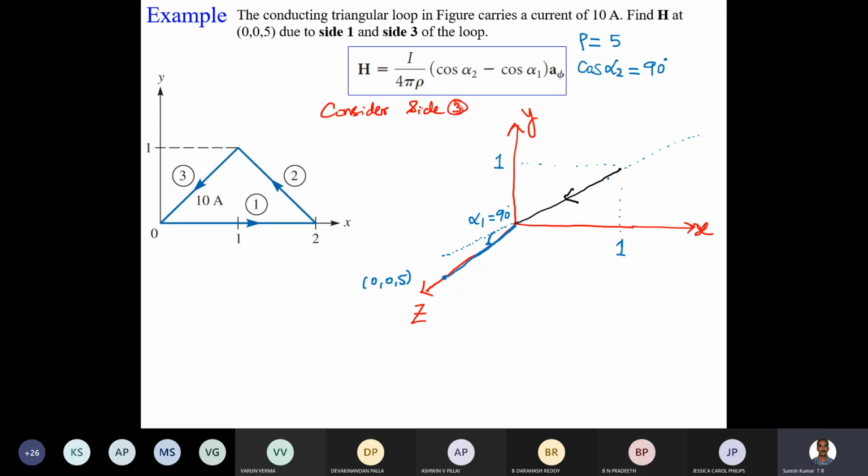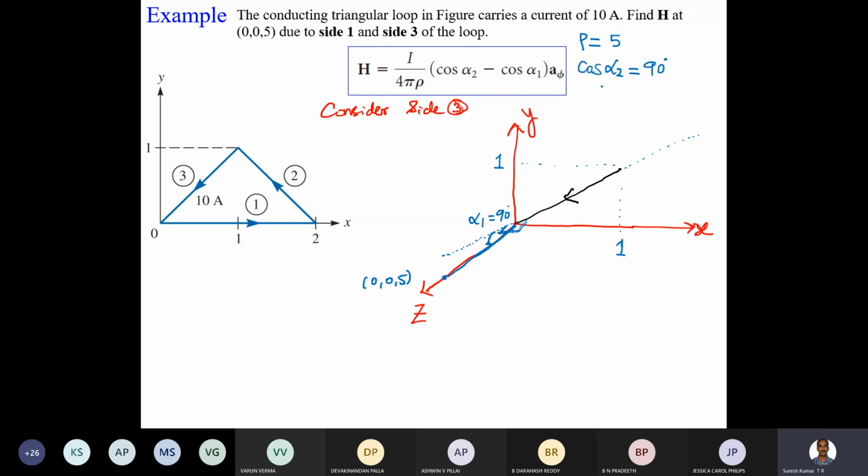See, it is in the front wall. This black line is in your front wall. So what is the angle? It is in the front wall, and this z axis, or let us say this point, is lying in your left side corner edge. So the angle between these two should be 90. I think now it's better, right? It is 90 degrees. This is 90. This is also 90.